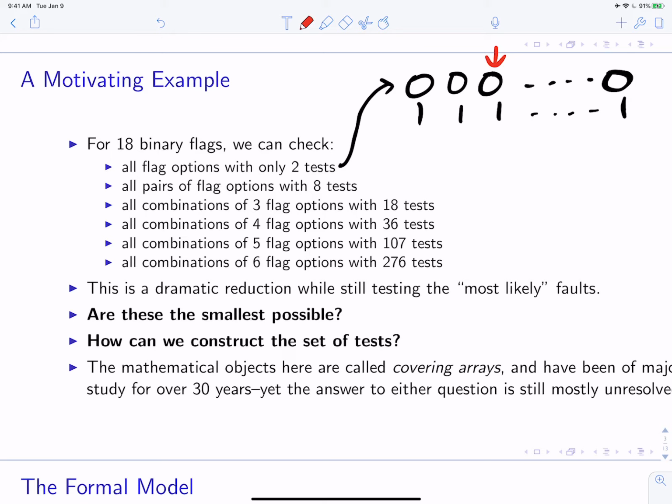But if the second test fails, then that means some flag, maybe the third one, was the result of causing the fault. And if we happen to know that it's flag 3 that may or may not be causing the fault, and we see that test 1 passes and test 2 fails, then that must mean that setting flag 3 on is causing the fault. And then we can diagnose why it's causing the fault later.